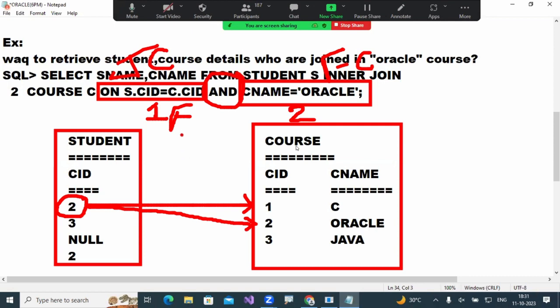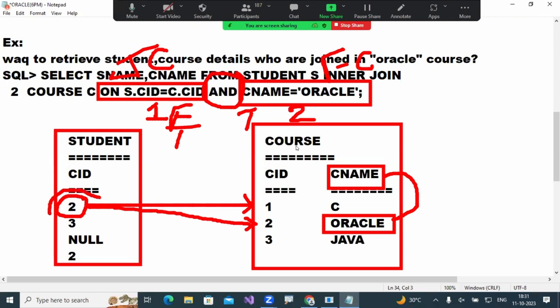Condition true. So first condition true means compulsory I need to check the second condition now. Yes. The second condition I was given, C name is equals to Oracle. So this is my C name. C name is equals to what it was there? Oracle. So second condition also true. True. Then can I join this?